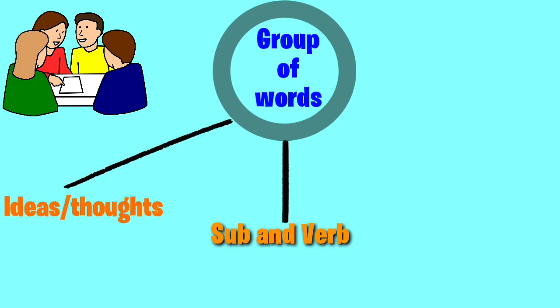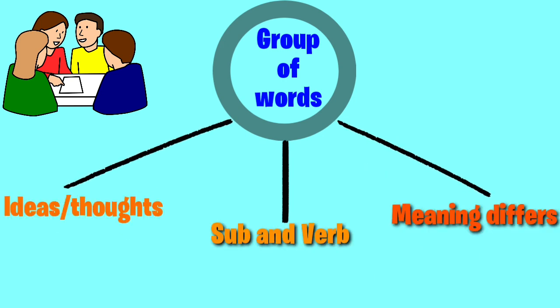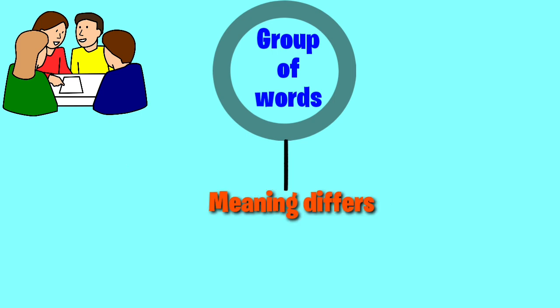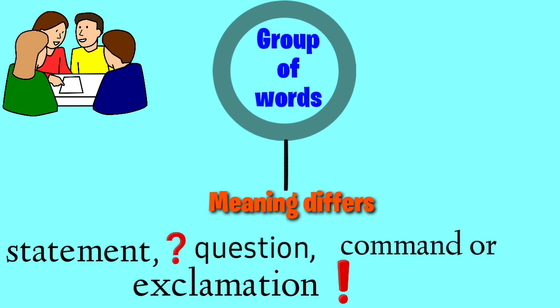Okay. And number 3 characteristic, third characteristic is a sentence जुन चाहिँ छ that meanings may differ according to its expression. expression को अनुसारमा sentence को meaning change हुनु सक्छ. Okay, that expression could be of statement, it may be of question, command or exclamation, and according to this expression sentences are further divided into different parts. Okay, ये expression को हिसाब में sentence has been divided into different parts.